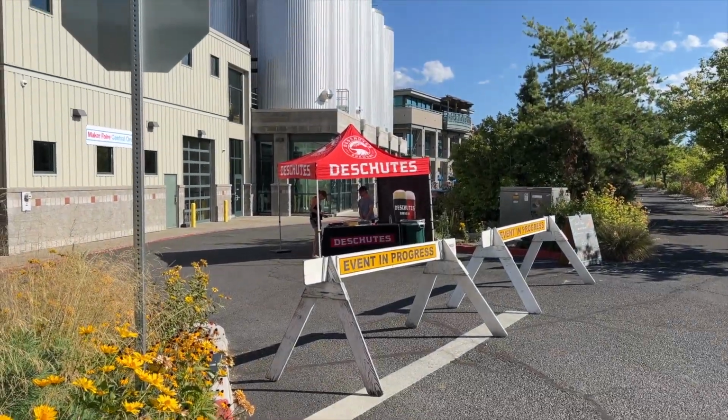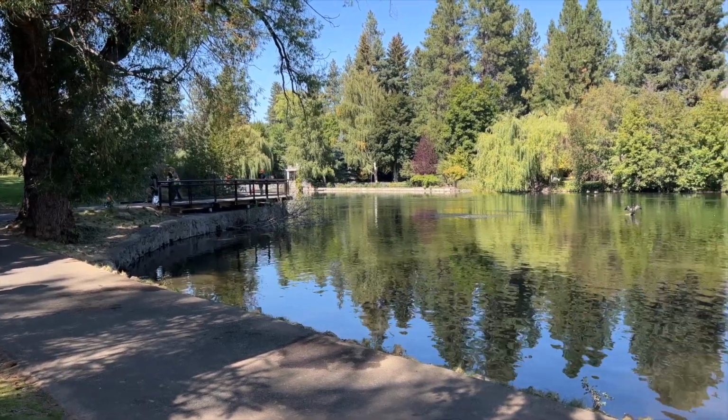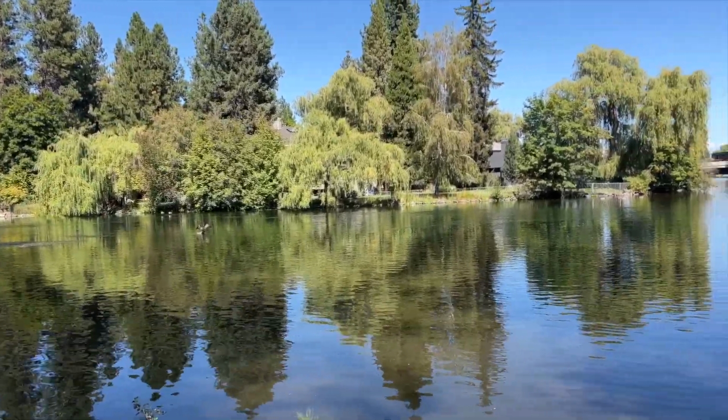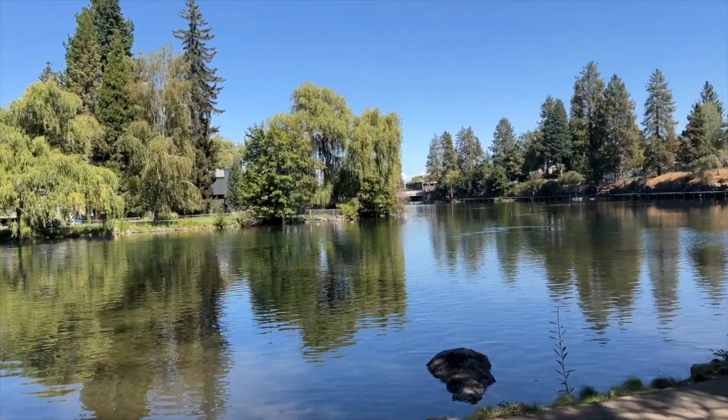It's got a small town vibe, but it's a bigger population than a small town. It really reminds me of these little Colorado towns that we've visited in the past. Yeah. Beautiful, a little bit of elevation, a lot of pine trees. A lot of nature. The Deschutes River. The Deschutes River was absolutely amazing.